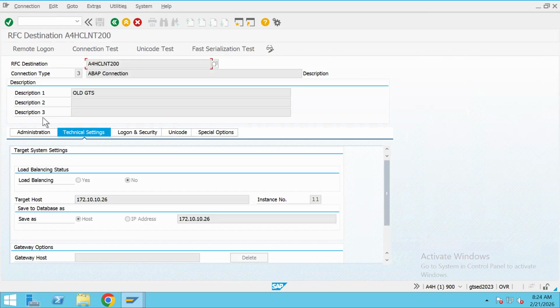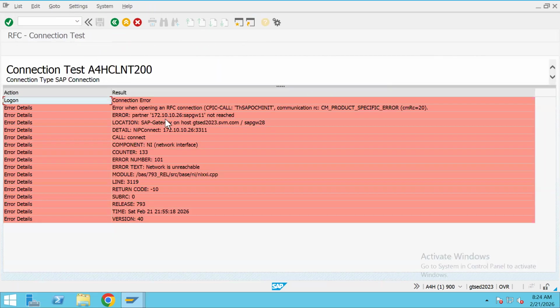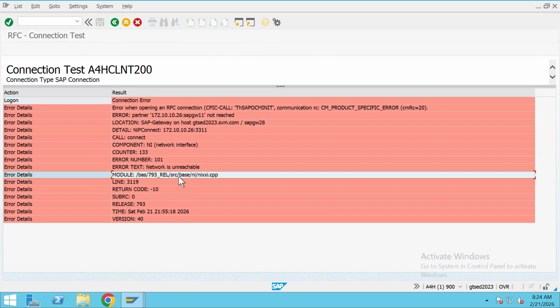If you know the logical system name, you can select the system and click on the connection test. If you are getting this error, that means your target system is currently not working, it is not active.